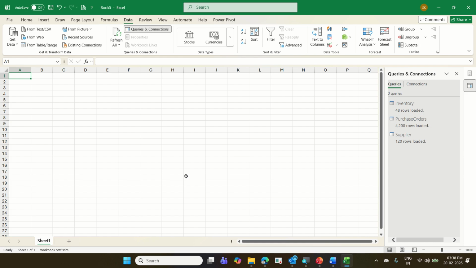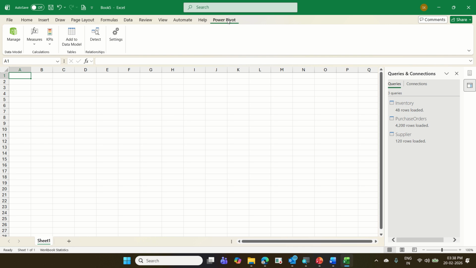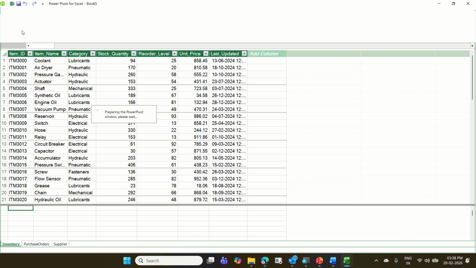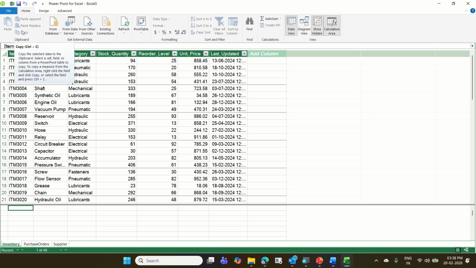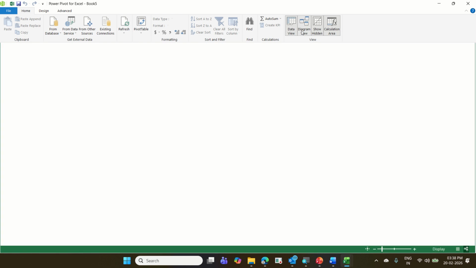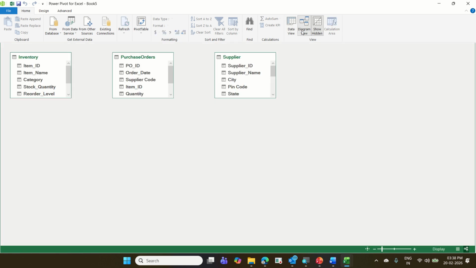Could you tell me what is the feature we used in Power Pivot in the morning? Hierarchy. Creating hierarchy, drill up, drill down. Second time we are going to this Power Pivot. Go to Power Pivot. Then what is my next step? Manage. Go to manage. What is the next step? Diagram view. Superb.